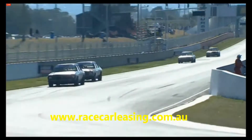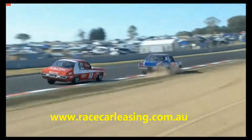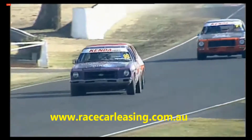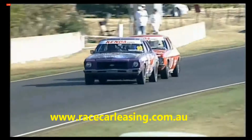We can see that the top 5 cars have all done better than a 3-minute lap, and we've got 7 or 8 drivers now who have done better than a 3-minute lap. At the moment on the lead lap we have 26 drivers, and 1 lap down we have 8 drivers with 6 minutes to go. This is a great battle.